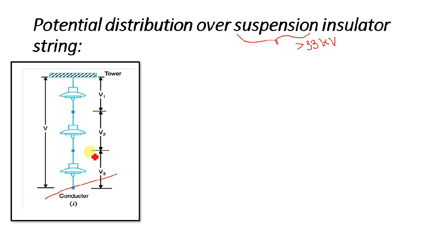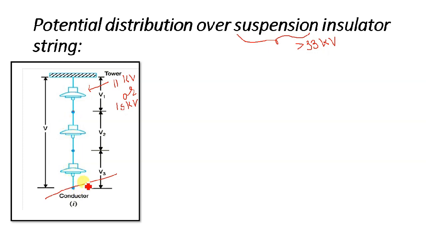Now generally these discs are designed so that the voltage level will be 11 kV, or in the case of extra high voltage or ultra high voltage transmission lines, the voltage level for this kind of insulator is 11 kV or 15 kV. These discs are made of porcelain and can be connected in series with the help of a metal link. Here you can see three discs connected in series with the help of a metal ring.